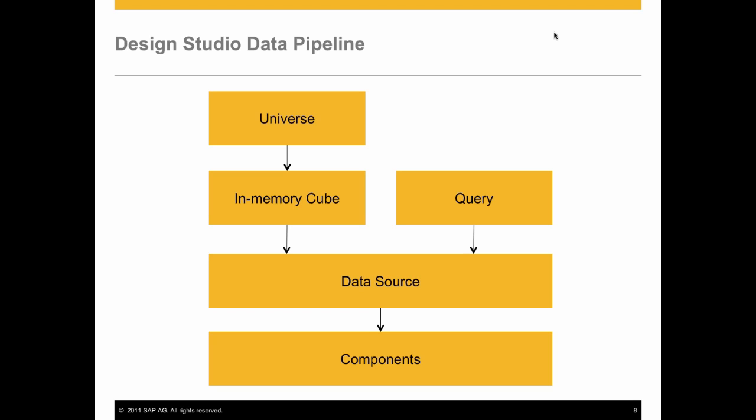So the key thing you need to understand when you're making that transition is that there are some fundamental differences in architecture, and I just wanted to talk about those. I'm not going to get into deep technical architecture. I'm going to keep it very high level, but there are some fundamental differences in how the tools connect to and work with data and lay things out that, if you understand them, unlock a lot of things in terms of using Design Studio.